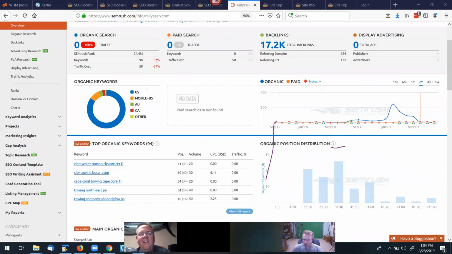They're losing traction. I would guess that the site is probably losing traction because of the user experience. It might have people bouncing off it. It might not have a good click-through ratio, the titles and the description. So that's some stuff you want to look at, make those recommendations for them, but then take them on.